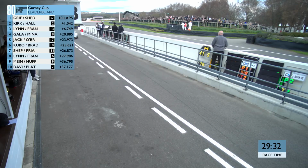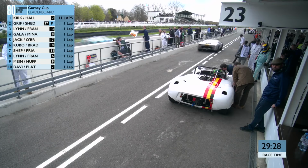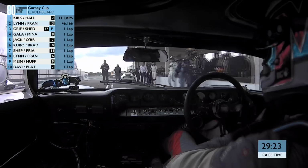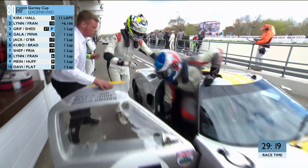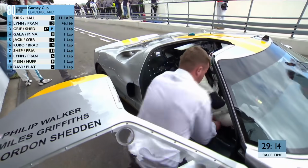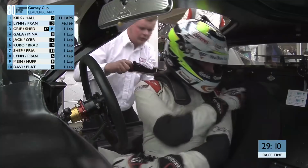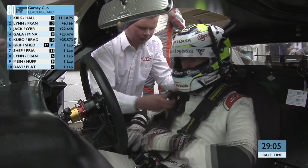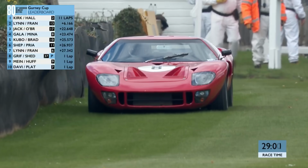So coming in as soon as the pit lane opens up, and he's going to be handing over to Gordon Shedden. So this is going to be a good chance for Gordon, isn't it? Yeah, he looked very handy in practice. So we can see him there on the right-hand side. Pulls up. There's not much room in this pit lane at all to barely open the car doors. So he hops out, in goes Gordon. Nice, nippy, quick belt change to adjust the belts, adjust the seats, buckling them in. It's very hard to strap yourself in. You always look at it and go, why is someone helping you? Very difficult in race cars.